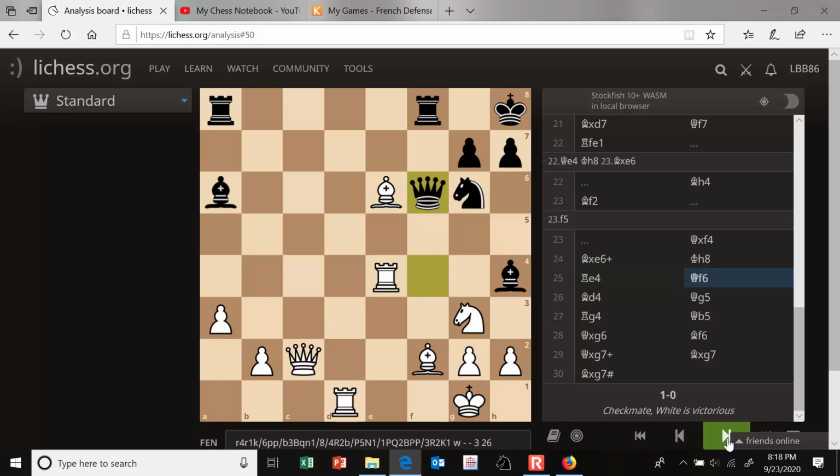Probably not the best place to move it. Probably needed to retreat it along this diagonal somewhere. I guess all the way back to b8. Because this allowed me bishop d4, attacking the queen again, putting the bishop on a more aggressive diagonal pointed right at his king. Then queen g5 allowed me another aggressive move, rook g4, hitting the queen again and pointing it right down this file.